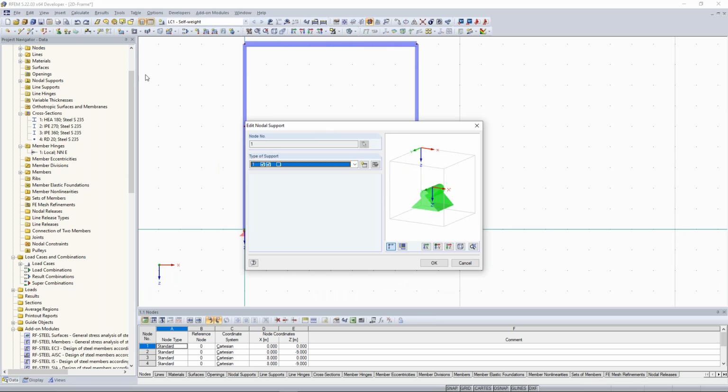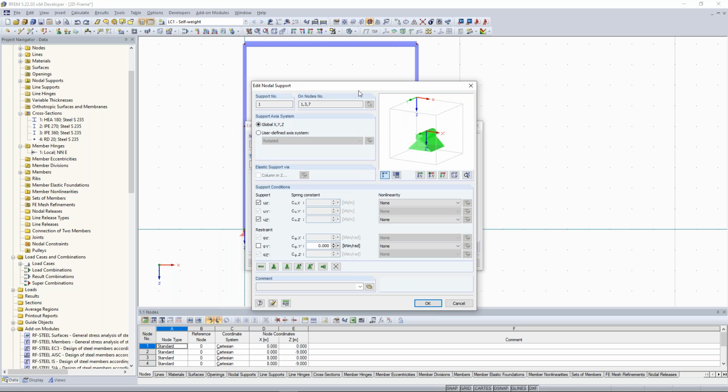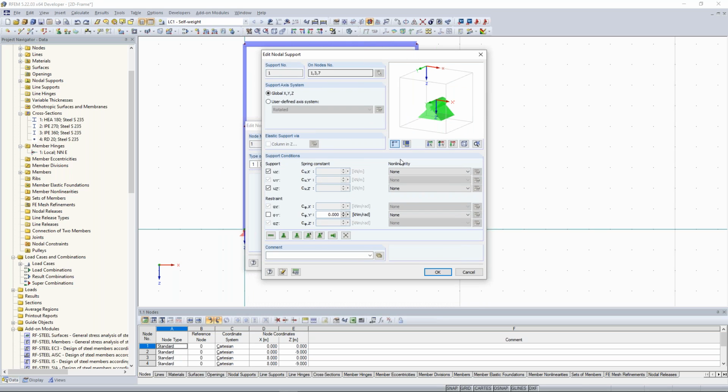Because we are in the 2D system, when you add the conditions of this nodal support, you see here some restraints and support displacements and rotations already blocked, and that's why we are in the 2D system.